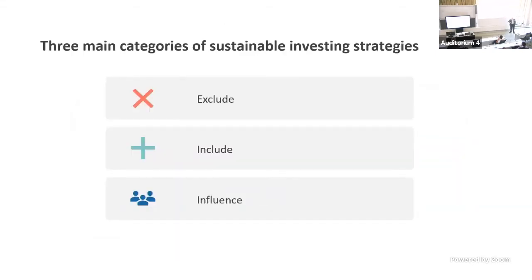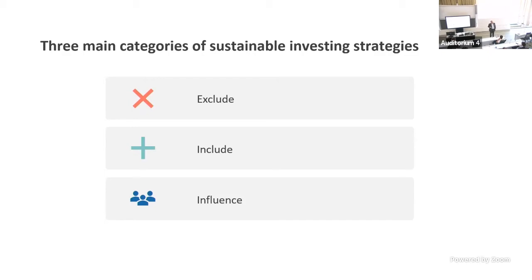And these sustainable investing strategies have many names, but broadly they fall into three categories here. Exclusion strategies. So that means basically that no, we don't like that type of company. We will not invest in it, period. We exclude it. We have the opposite, inclusion. We really like this company. So it might be best in class or something like that. And that's why we invest in it.